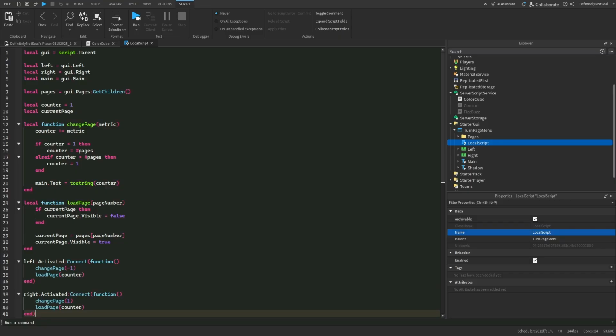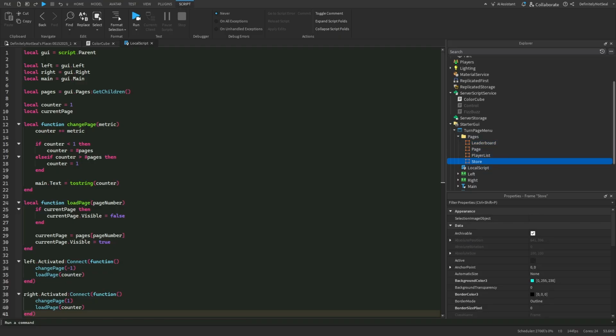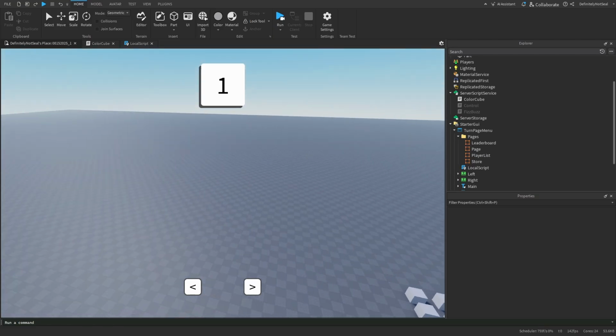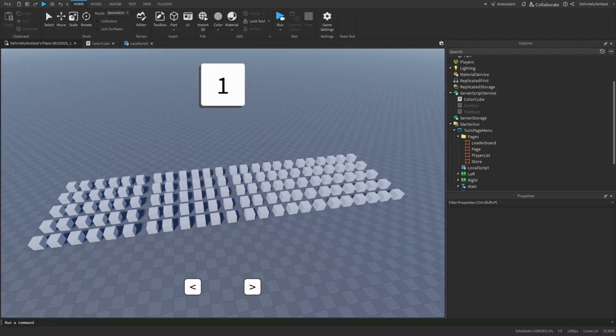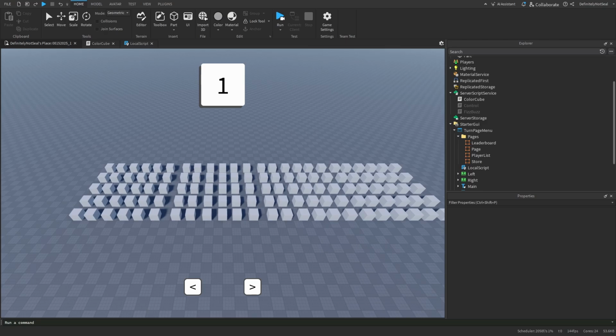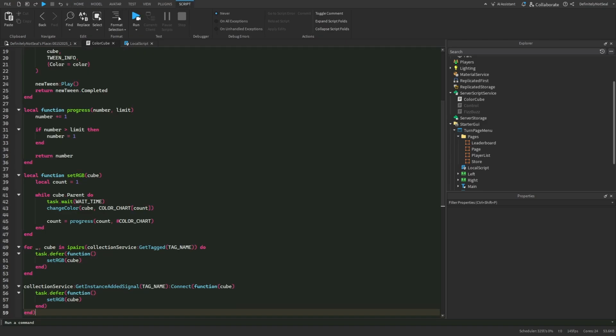Now, there is an issue here with this type of system. You may have noticed this is very simple code. I didn't code a car. I didn't make a leaderboard, a player list, or a store that each need to have their own complex system to control. I made a very simple page turning system, a very simple RGB cube system. These are all very basic. We're manipulating numbers, we're manipulating strings, we're making stuff visible. We're not interacting with other things in the game. How do we fix that problem?